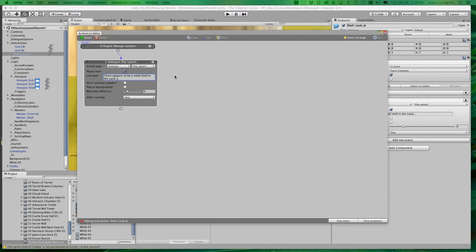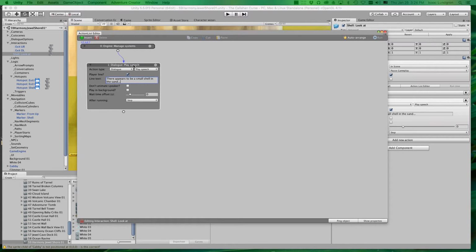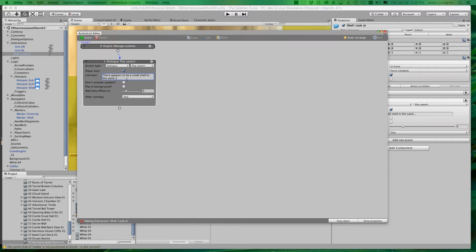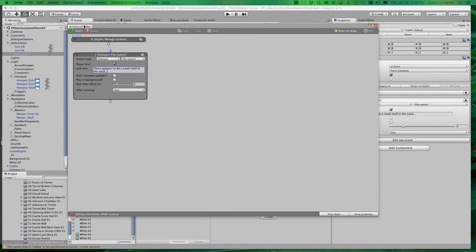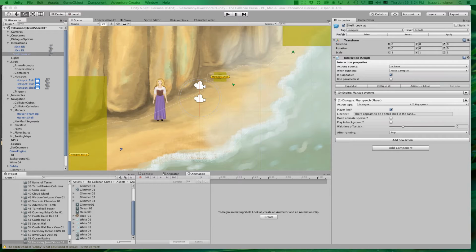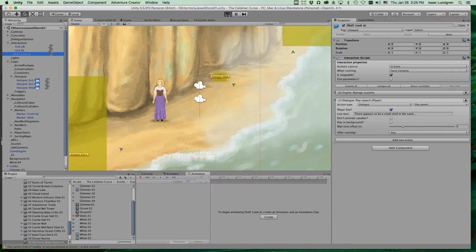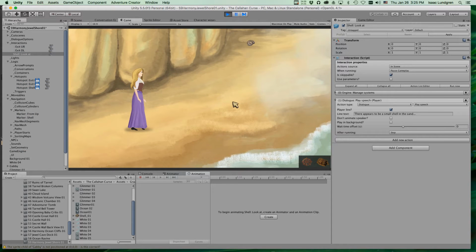I'm going to think about the particular voice and way of speech of your character. Of course, you know those things. All right. And that's all we need. I'll move this out of the way again. Let's test it out. So she should walk to this marker and say the line.